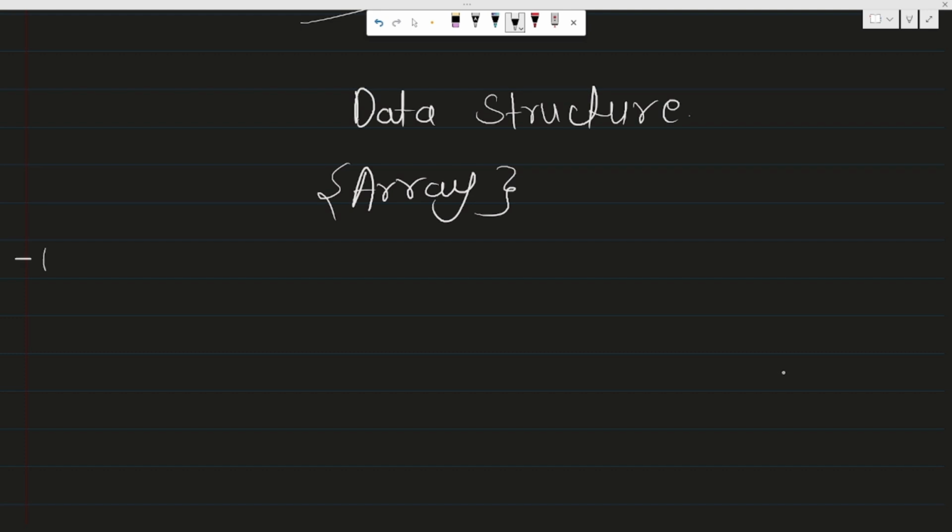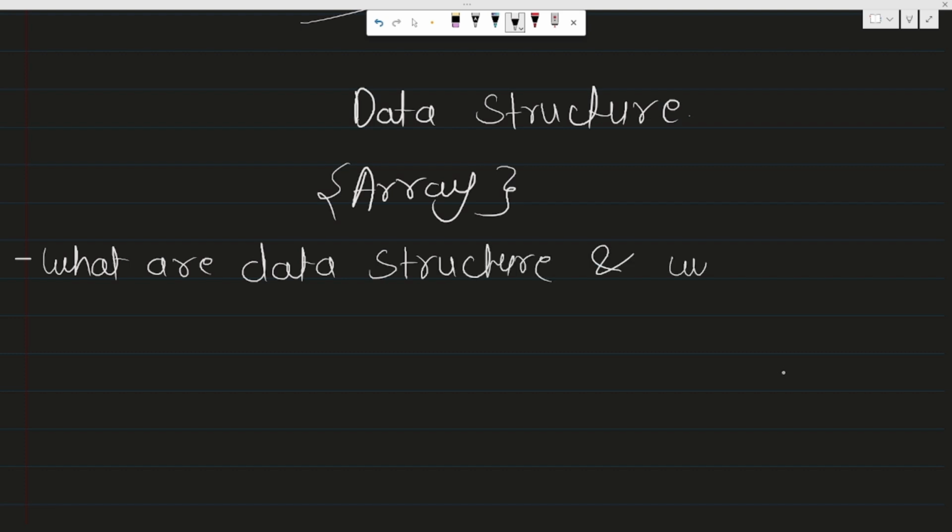The first one is what are data structures and why do we need them.